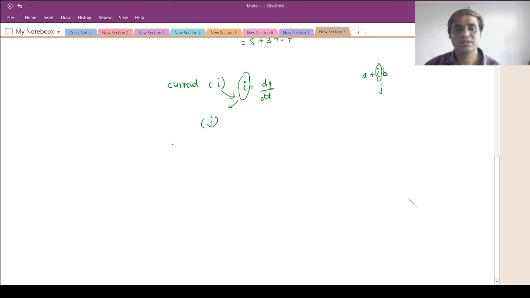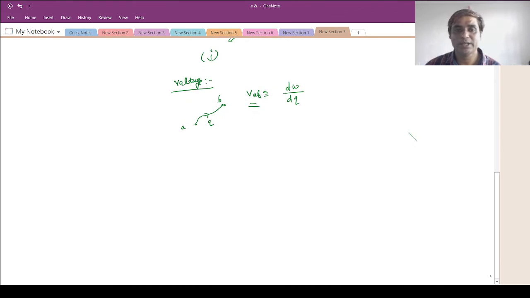The next we know is the voltage. So what is voltage? Suppose I have 2 points A and B, and I would like to move the charge from point A to point B. So the voltage between A and B is defined as the rate of change of work done for small charge. Okay, so the work done per small charge to move the charge from location A to B is nothing but your potential difference or voltage between A and B, which I can write as dW by dQ. Okay, this is what voltage is.